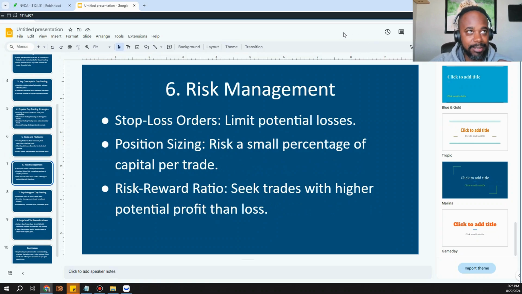Next, risk management. So this is one of the most important aspects of trading because, as I mentioned before, when you're coming up with your plan for the day, you should have a number that you're not willing to lose. So, for example, if it's $25 for the day, if that's too much, then you say, you know what, I'm going to do $20 that I'm willing to lose for the day. And so you want to use your stop loss. Okay. So this is going to limit your potential losses.